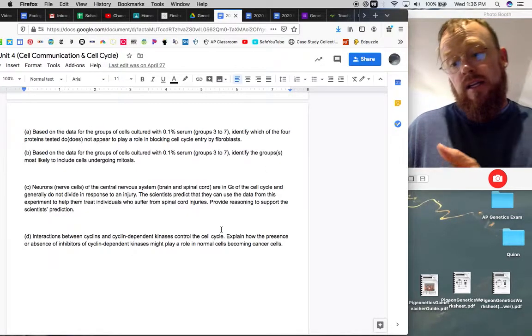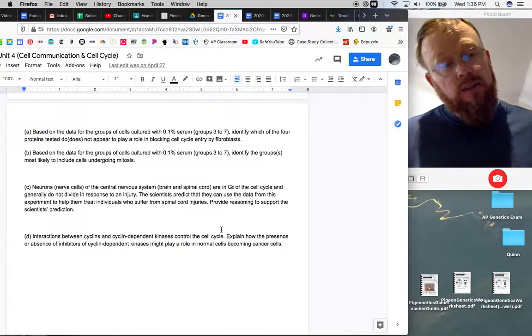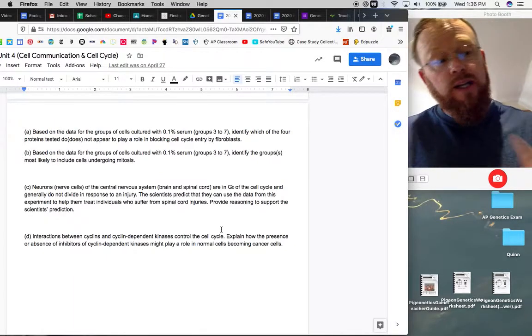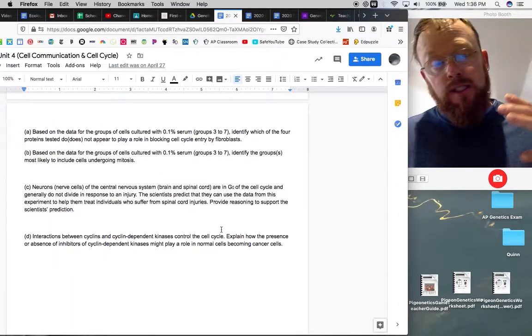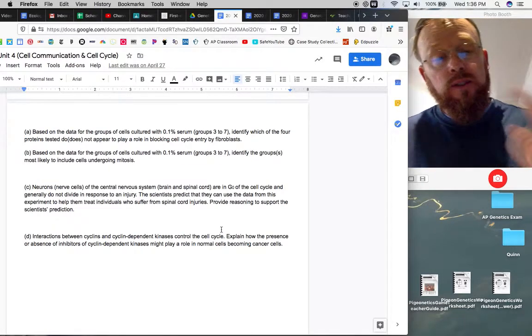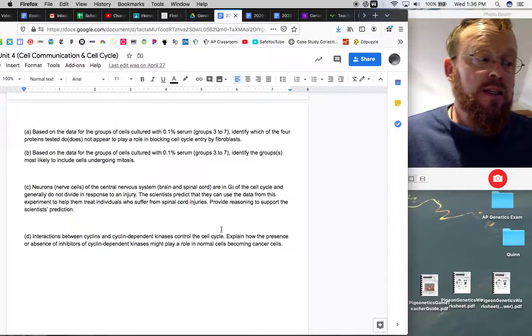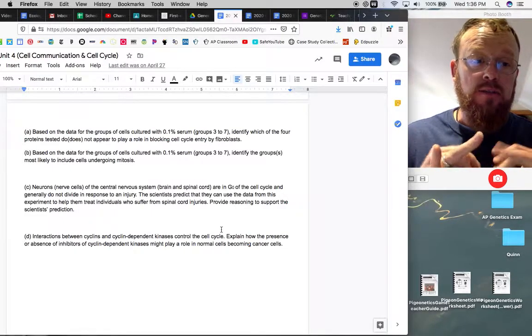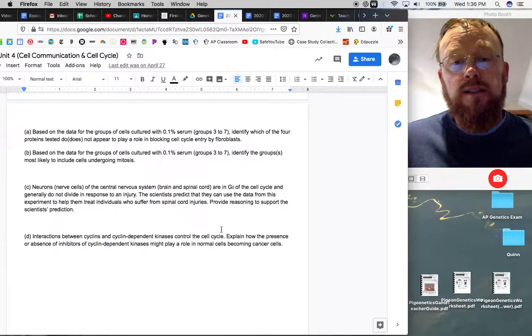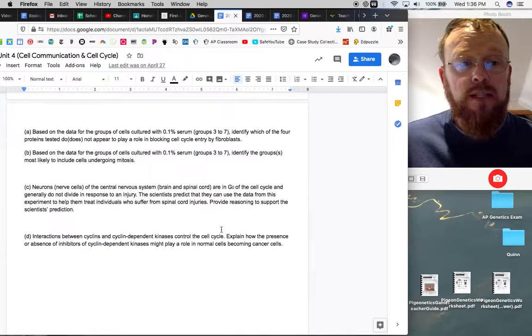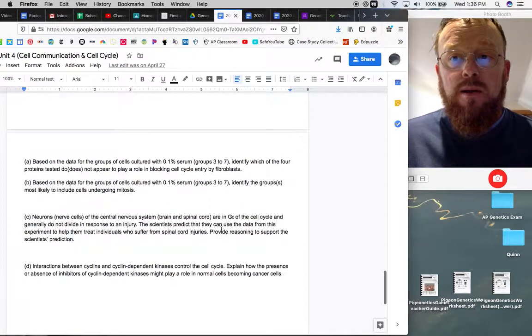Okay, but if that inhibitor is absent, it's sort of like taking the brakes away, right? There will be no brakes on, there will be no inhibition of the cell cycle, so it will go round and round potentially, and end up dividing and dividing and dividing, and potentially becoming cancerous in that way. Okay.